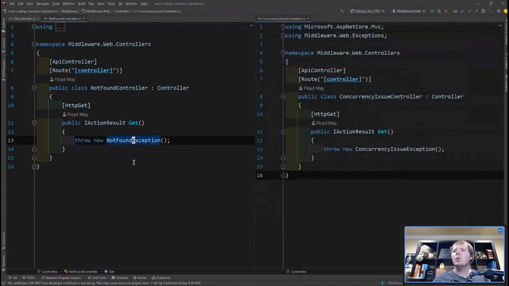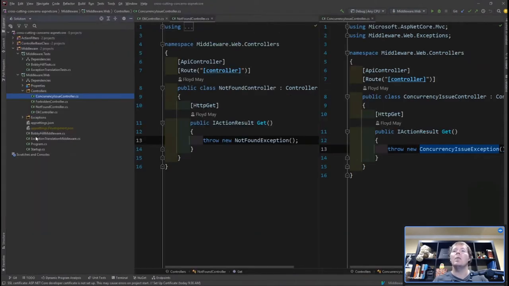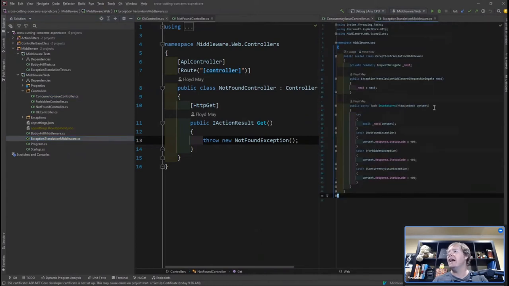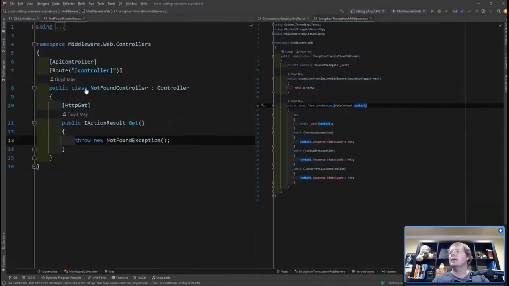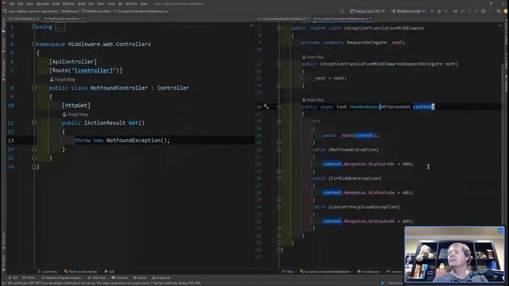Killing me. So when one of your controller methods throws an exception, either inside of it or deep down, maybe deep in a business logic class somewhere, what happens? You get a 500, right? Internal server error. So if we're going to do the right thing and speak HTTP in the right way, we have different kinds of things that can go wrong, and those are supposed to mean different kinds of HTTP status codes. So let's take a look at what that looks like as a middleware. And again, apologies for having to constantly size up the font here.